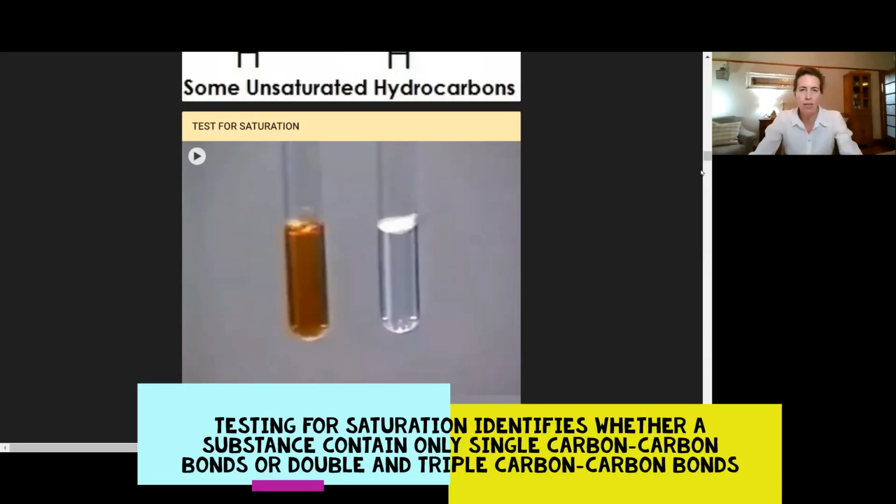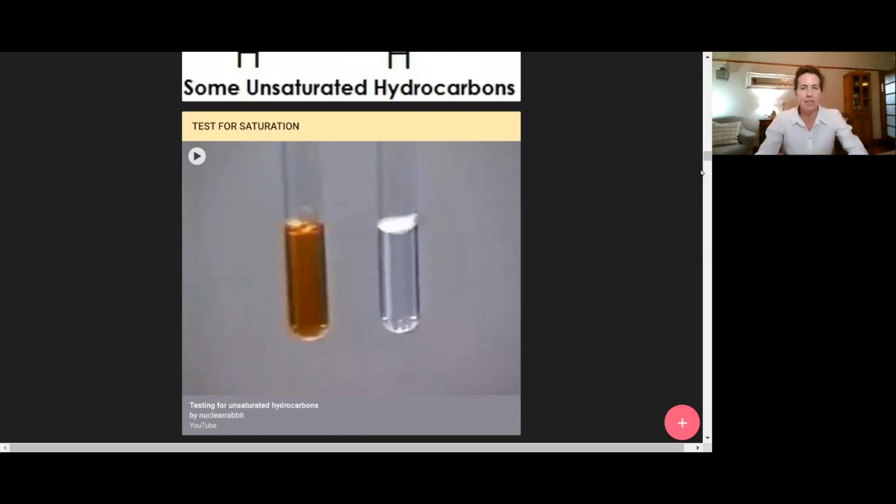We can distinguish between a substance which might be a saturated compound versus a substance that might be an unsaturated compound doing a simple test. And that test is called the test for saturation. It is called the bromine test because we add bromine water to these two unknown substances, and the way it reacts with the bromine will tell us immediately if it is more reactive or less reactive, and therefore whether it will be unsaturated or saturated. Here is a quick video just to show you how this test is performed.